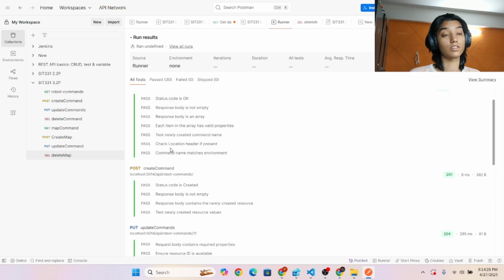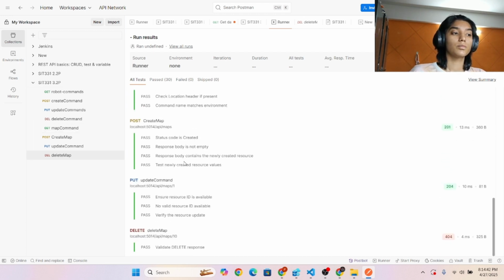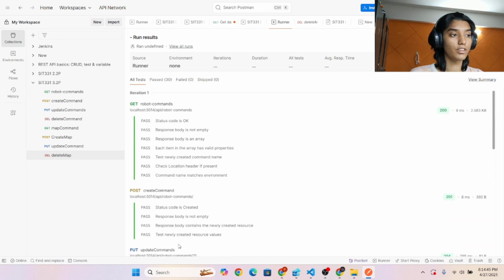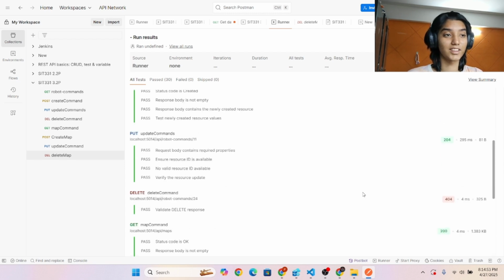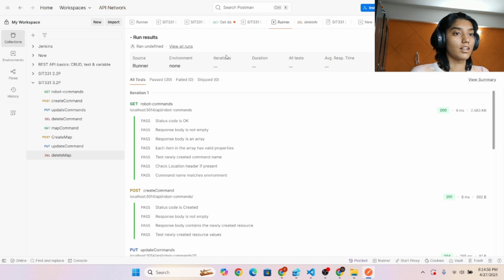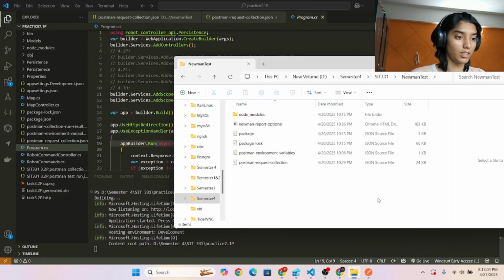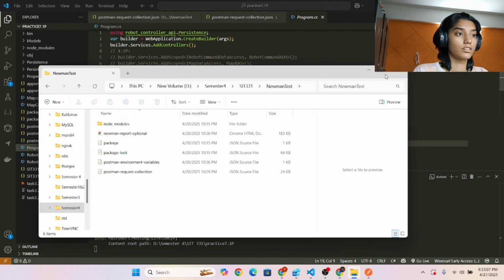You have to make the changes either in your query, whatever you're typing, or you can fix them in your environment, and there you have to change the ID every time. So yes, everything passed in here, as you can see. Either it's deleted or 404, it says it's passed. And you can download this file. This is another file that you need to download. Let's look into the commands that we need to run in order to generate a Newman file.